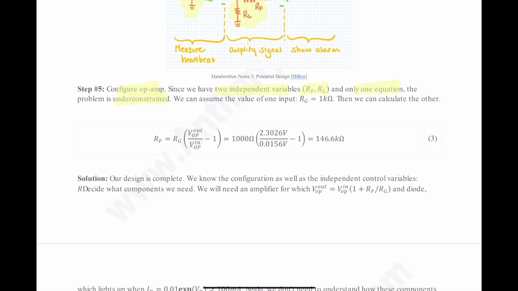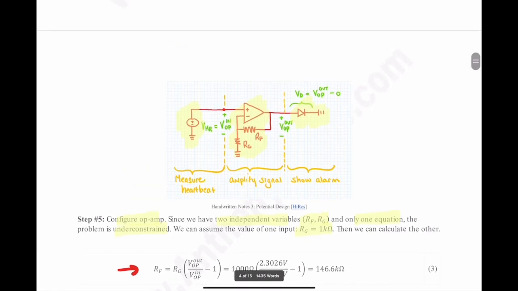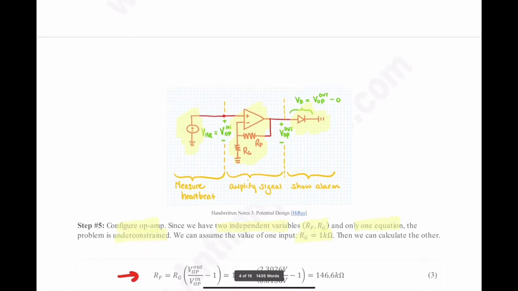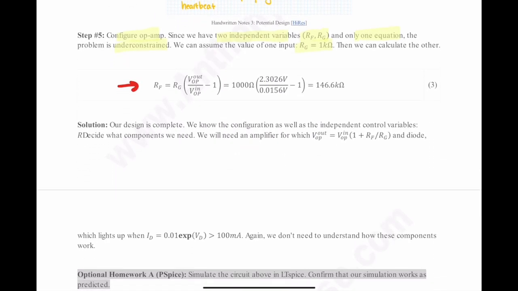Now, just for the sake of ease, we're going to go ahead and define one of the values as being at the minimum of 1 kilo ohm. And since RG is in the denominator, we're going to go ahead and set that to be our 1 kilo ohm value. So what is this equation right here? This equation is essentially our transfer function, the same one from up here, except we've inverted it in order to solve for RF. And so you see here, RF is equal to RG, which we already know is 1 kilo ohm, times our desired ratio of the voltage, minus 1.